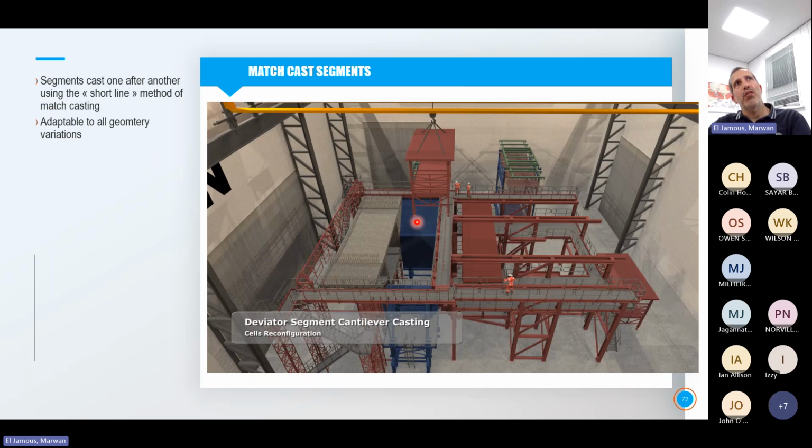So again, as the segments are a variable height because of that cantilever shape, the height of the segment is changing every time. So every time we cast one segment, we remove the bottom part of the formwork, which is the bottom formwork, which is adjustable on sort of a stack of different shims to get the proper height. So this one is reused every time. We move the segment together with the bottom form from its current position after casting. So when it's still wet, we strike the formwork mainly only on the side and on the inside, but the segment is still supported from the bottom because it's sitting on the table. That table is relocated into the match cast position, so we don't lift the segment, we take it from the bottom. So basically, it can be done at very early age, and the concrete is still not very hard. It's moved into the new position.